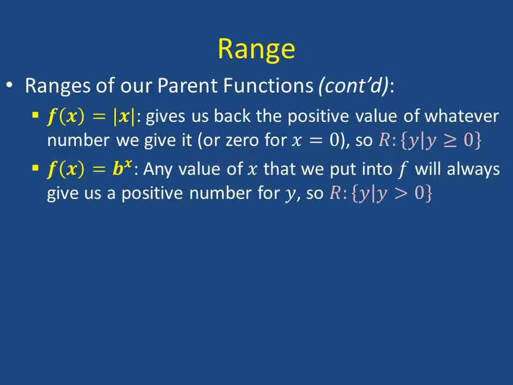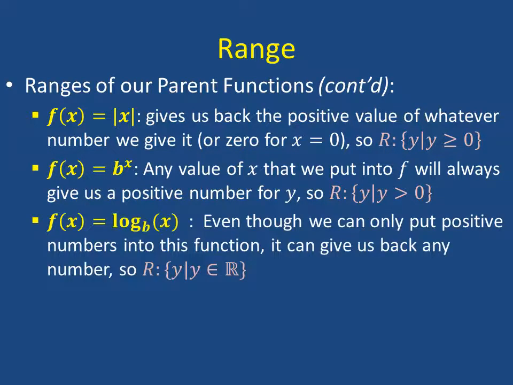If we put any value of x into the exponential function, we're always going to get a positive number back. So for an exponential, the range is y greater than 0. For the log function, even though we can only put positive numbers in, we might get any number back out from the log function, all the way from minus infinity to plus infinity. So y is going to be all real numbers for the range.